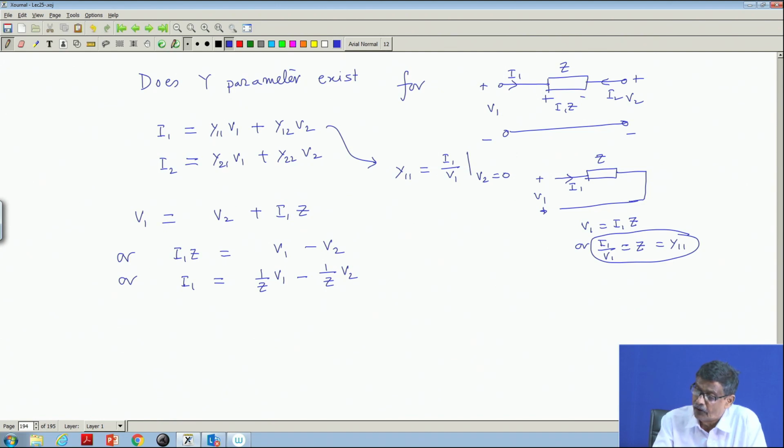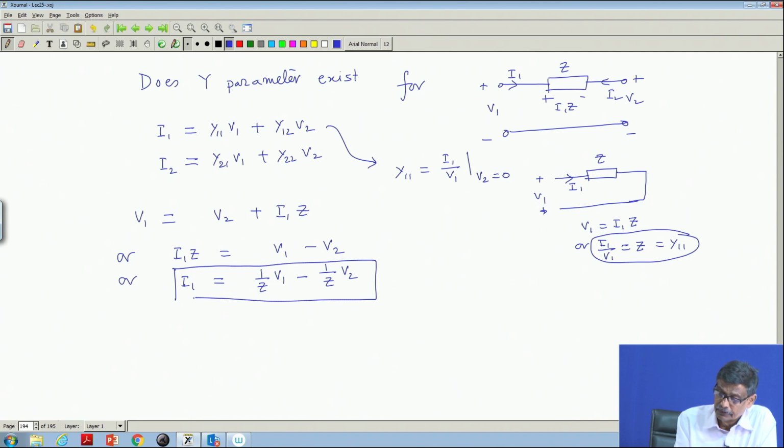What is this Z? This Z is the original 2 port network. I told it is a simple network like this. So, this is one equation. I have been able to express I 1 as a function of V 1 and V 2. What do I do with I 2? I can write straight away in a different way that I 2 is nothing but V 2 minus V 1 by Z, is not? I 2 is this current. So, potential of this point with respect to this, applying that, V 2 minus V 1 is the voltage applied, this is plus, this is minus. So, current from right to left is this one I 2, and I will say that I 2 is equal to minus 1 over Z into V 1 plus 1 over Z into V 2.